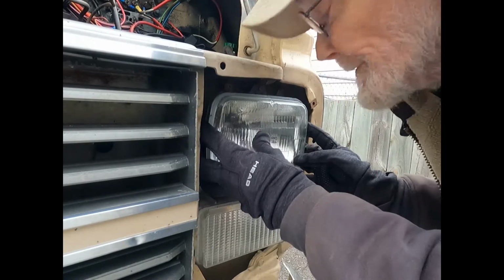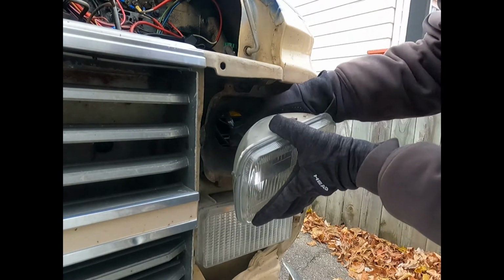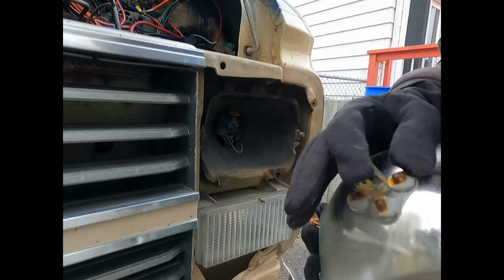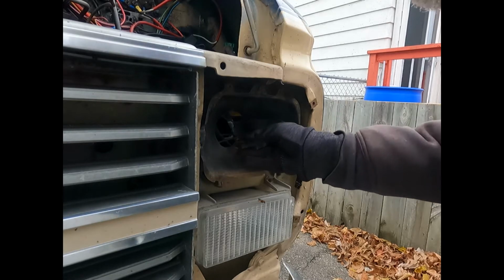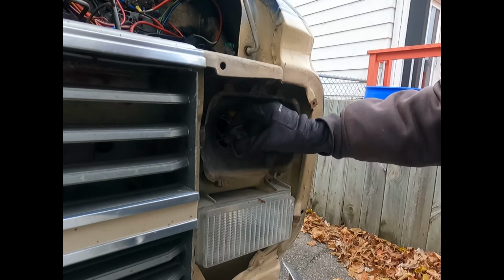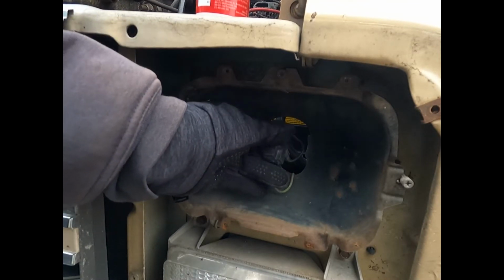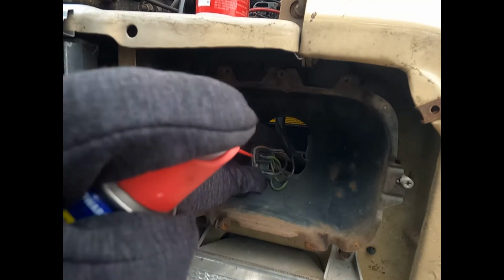Once you have the aluminum frame off, you can just slowly pull this out. Now there's a 3-prong socket here that the bulb fits into. And we'll take a look at my wires here real quick. I just want to see what kind of condition they're in. Look at that. That's not so cool. So the connections are simply pushed into the back of the connector there. See the contacts here, here, and here?